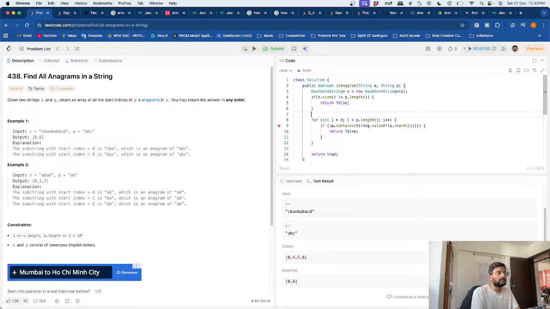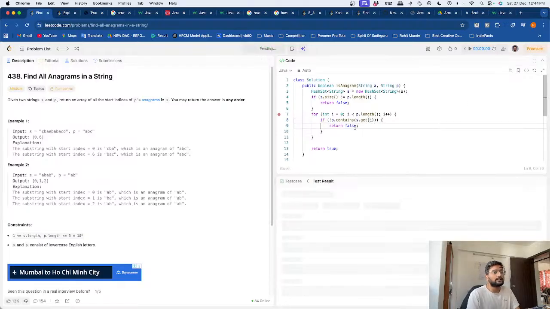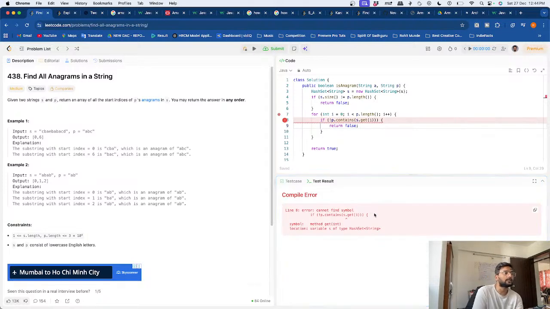Okay, else this for loop that we have, and in this one now, instead of int i equal to 0 contains, we don't need this. We'll need s dot get i. Let's try this. Okay, s dot get i: cannot find symbol.